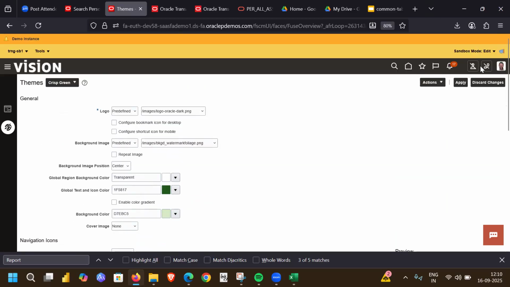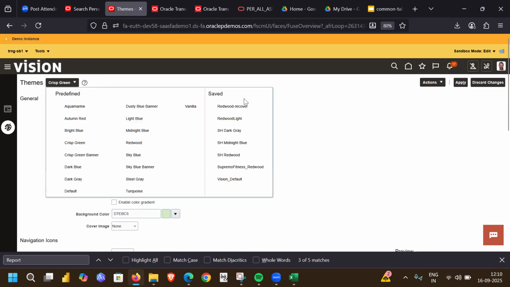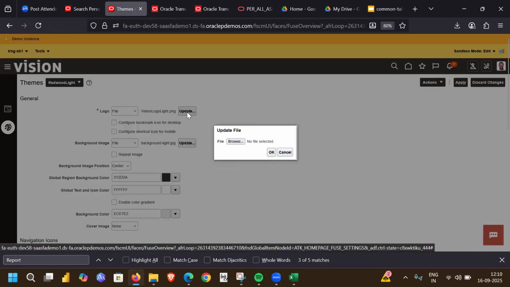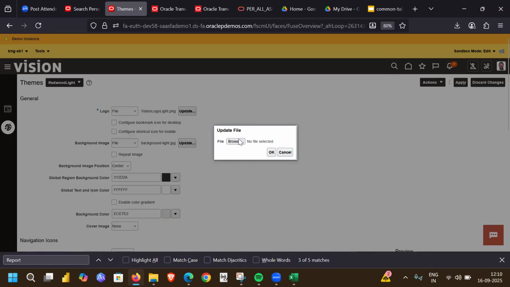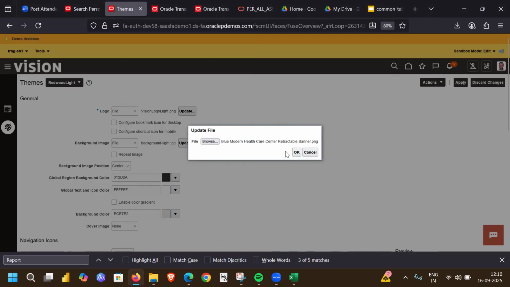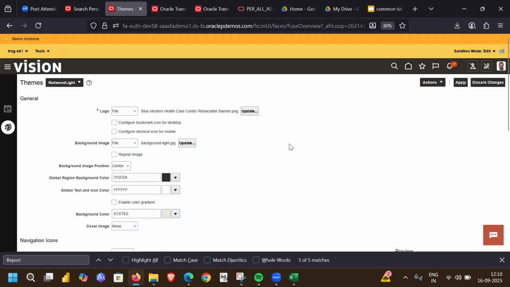We would not do both. So let's say I don't want the crisp green. I just want that redwood light. Okay. And I want to change the logo here. Okay. And then I say apply.